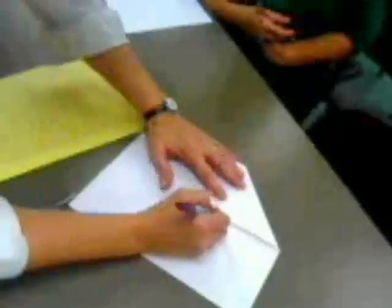I'm going to show you how to do this. She was on the right track. Fold it. It doesn't matter. Just fold down one corner. Okay. And then make your dot right at that corner.